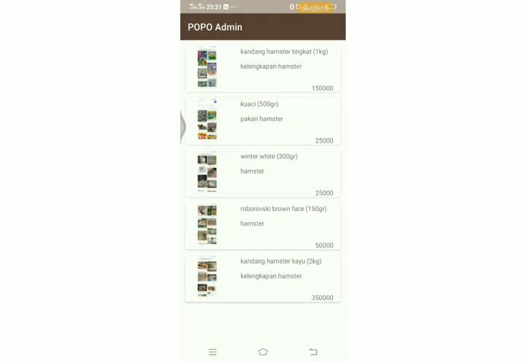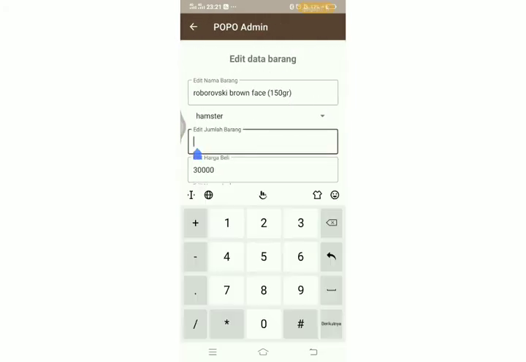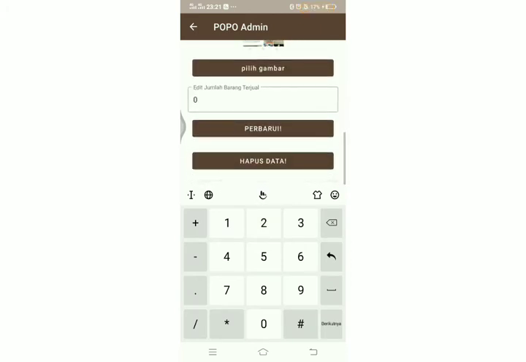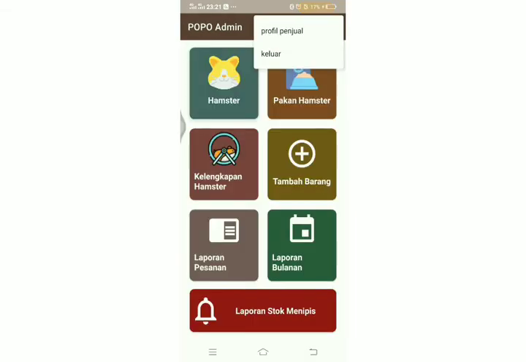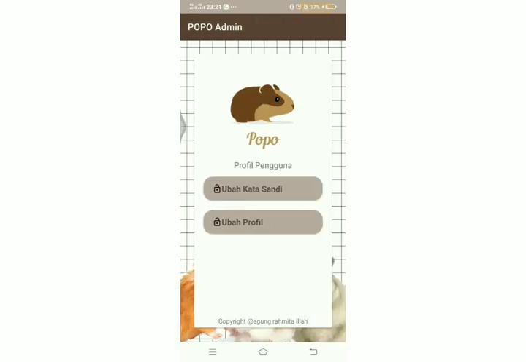And we can also update stock in here. So if we set 20 and edit, update, yes, okay, it worked. And then this is for the profile of the sellers.